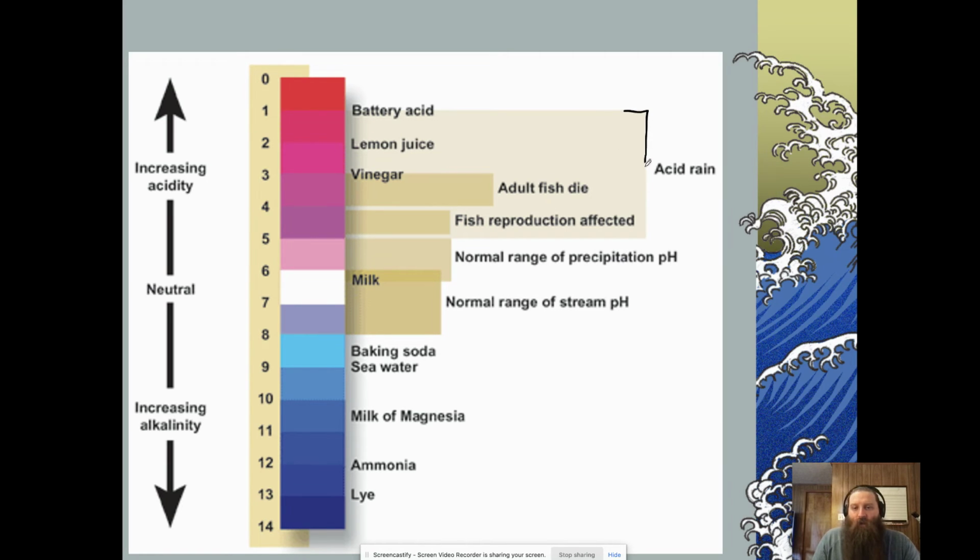Something else that's kind of interesting, acid rain can range in pH anywhere from 5 to 1. Obviously, an acid rain event with a pH of 1 would be very bad for an environment, right? Because at a pH between 3 and 4, all your adult fish in an ecosystem will die. At a pH between 4 and 5, your fish eggs don't hatch, so we can impact our fish populations. And the normal range of a stream is between 6 and 8. And so acid rain falling on a stream can lower the pH. If it lowers it too much, you don't have any more fish, right?